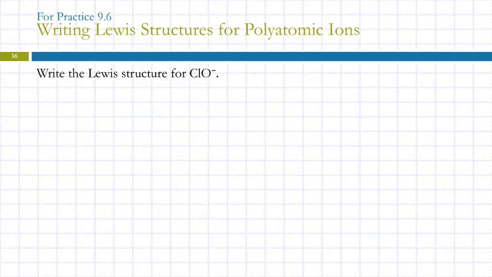Okay, let's do an ion. This is hypochlorite ion. Well, there's only 2 atoms, so then we don't have to struggle with how do we put them together. They must be connected to each other. Next thing is count up the valence electrons. How many valence electrons for chlorine? 7. And how many for oxygen? 6. And the -1, I add an electron. So I've got 14 electrons here.